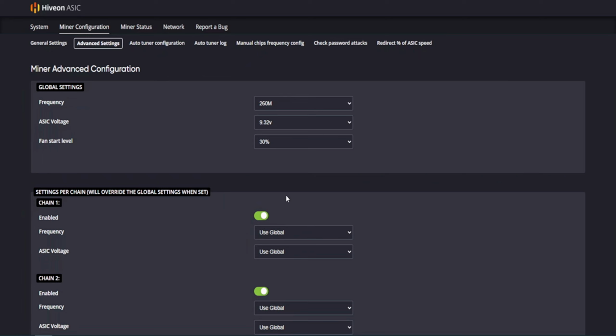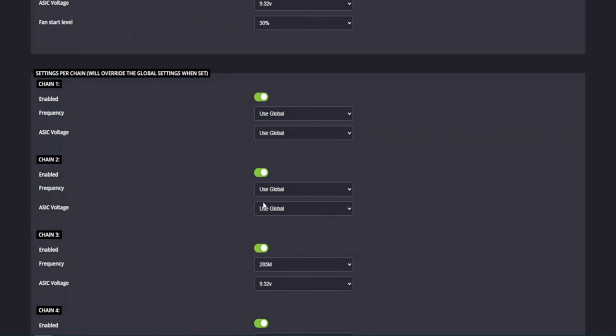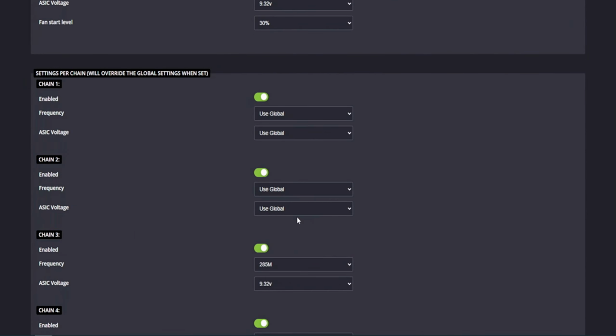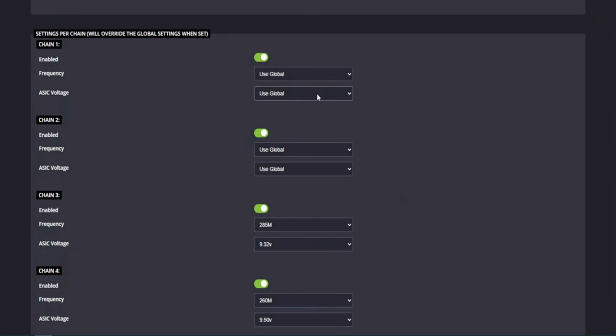So if you look up here and you're like, okay, these settings were doing great for these 2 boards, I had almost no hardware errors. Well, that's good. Then I would come down here and I would put these settings directly into these 2 areas right here. Then I would come back up to the other ones that you're having trouble with. Now I know board number 1 is definitely going to be my biggest problem child here.